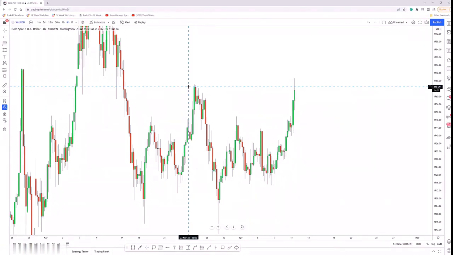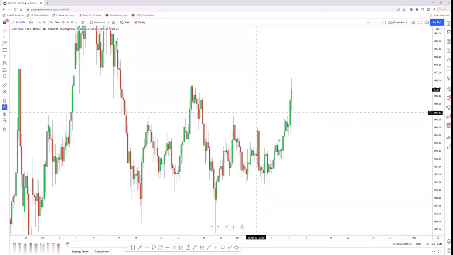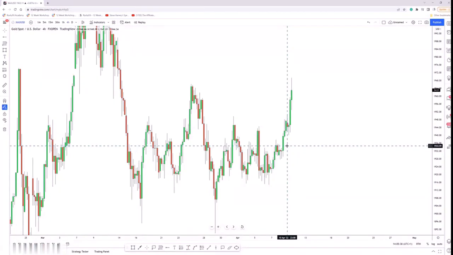What do I mean by that, guys? I mean, make sure when you come to your charts and you look to take a trade, you are taking a trade that you are comfortable taking and you perceive to be a high probability trade and setup. If you take a loss, you must walk away. If you can only trade the New York session, don't wake up early to try and trade the London session. If you can only trade the London session because you have to go off to work, don't try and look at your phone to trade the New York session.